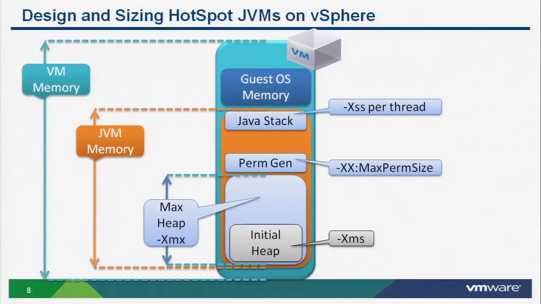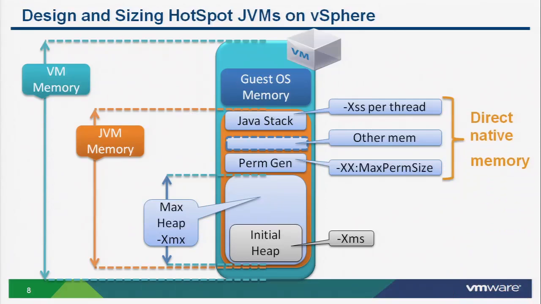Outside of the heap, you've got the permgen area, where class level information is kept. And then there's this area that doesn't get talked about much, the other mem section. Inside this other mem section, you've got internal JIT information, so the compiler's own internal information is kept. Socket communication, one buffer for send and one for receive, is kept in there, and a few other things. For example, direct buffers are kept in there. So you'll find some products that use direct buffers will actually have a large space in here. I'll show you a sizing example and some guidance on how to size that.